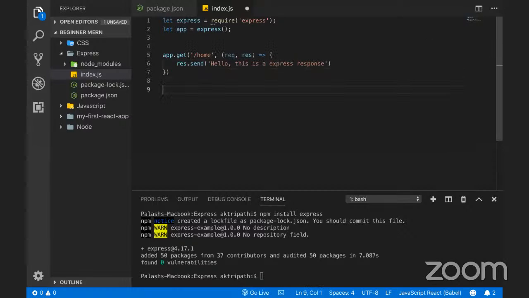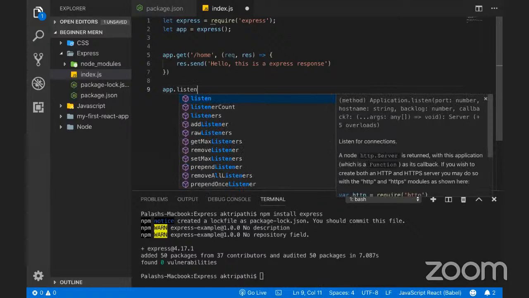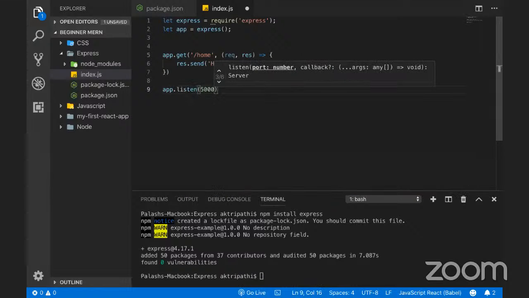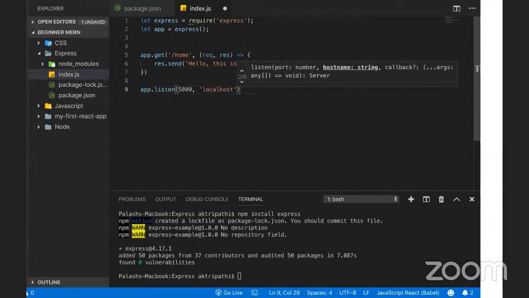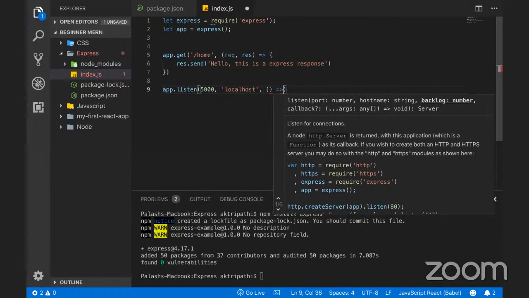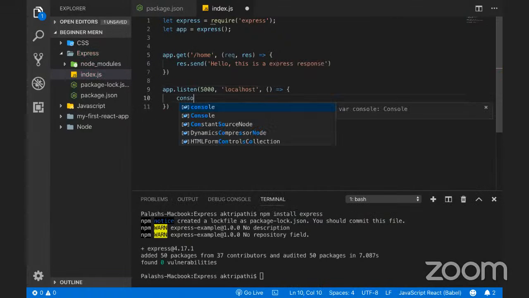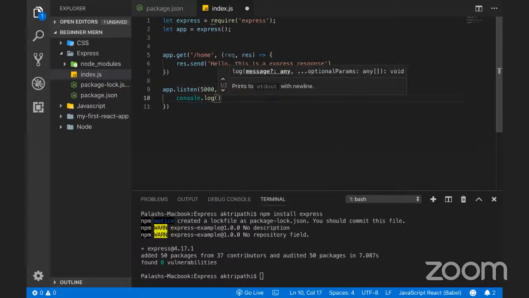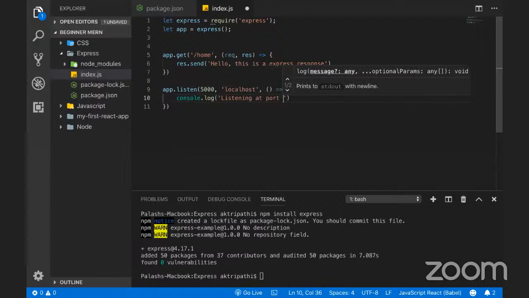All right, and now what else do I need to do is I need to tell my application that, okay, Sergi, please listen to a request before you can do anything. So I am going to listen to a request, app dot listen, and I will listen to 5000. Localhost bhi likh sakte hain, so it will identify what it means, and that's it. And I can also give that name for a look and feel of it, that where am I listening to. So I am console.log listening at port 5000.